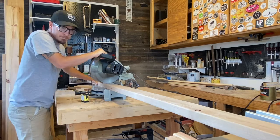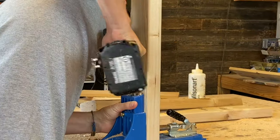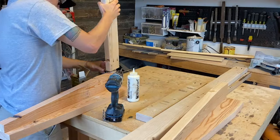For the rest of the table base, I'll be using 2x4 material to tie everything together. The 2x4s will make up the apron that connects the legs and the supports that will run the width of the table to hold up the tabletop. I'll be using pocket holes to fasten all of the pieces together.